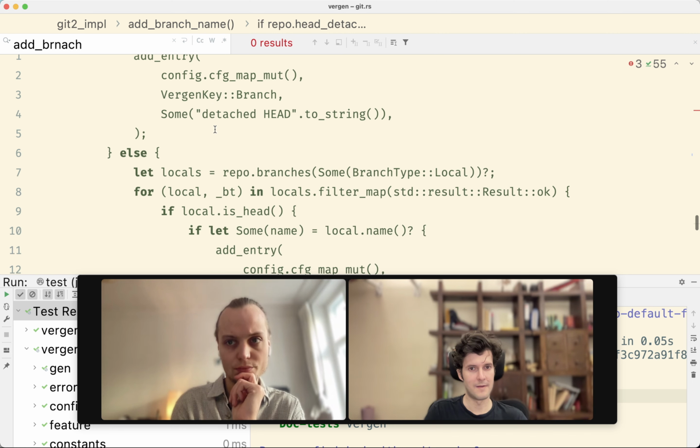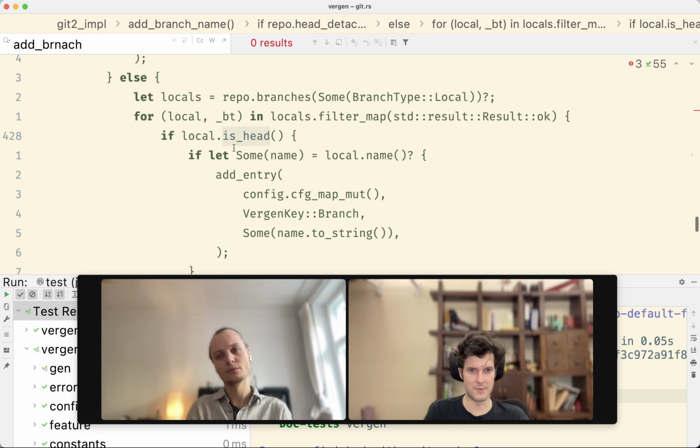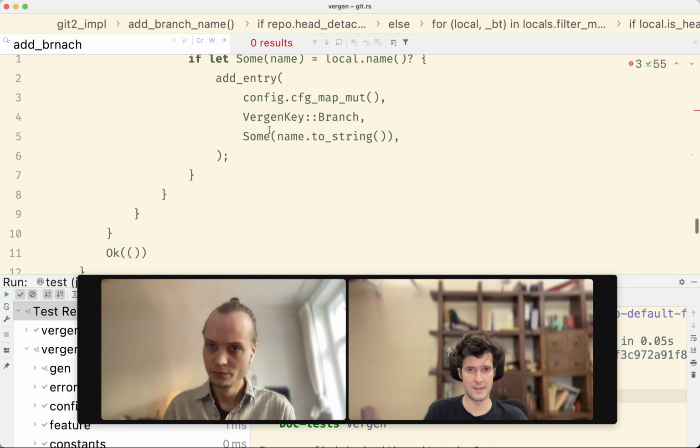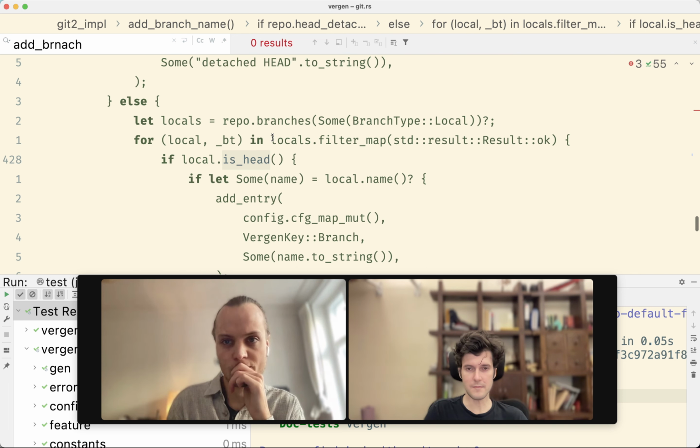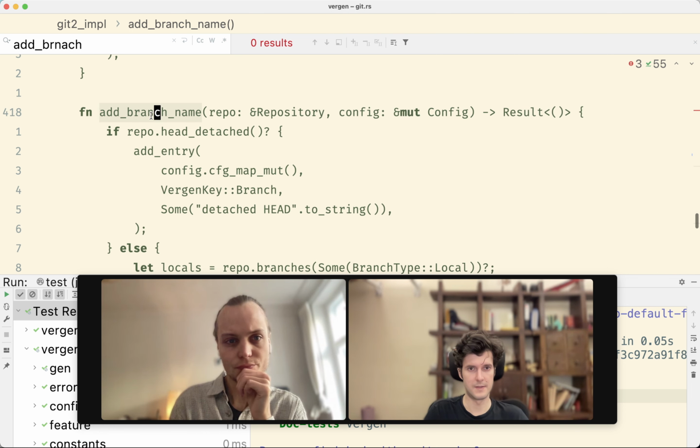And like traversing all branches and finding the head. This must have been written when Git 2 was very early, and there wasn't an easier way, when there was no head method, because also in Git 2 you can do this more easily, I think. But an improvement.